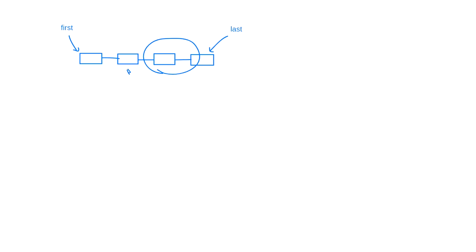I have to tell the previous one that your next is no longer this node, and actually it's your next node, basically, right? So I have to tell the previous dot next that it is going to be the previous dot, the next to that, right? So basically the previous dot next, if you have something like that, right?